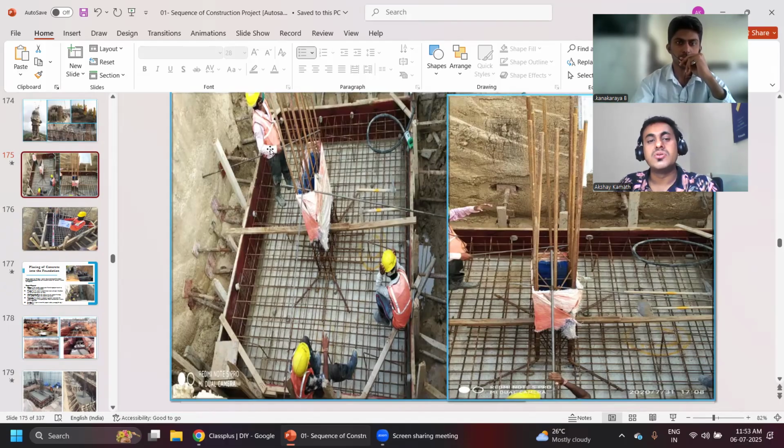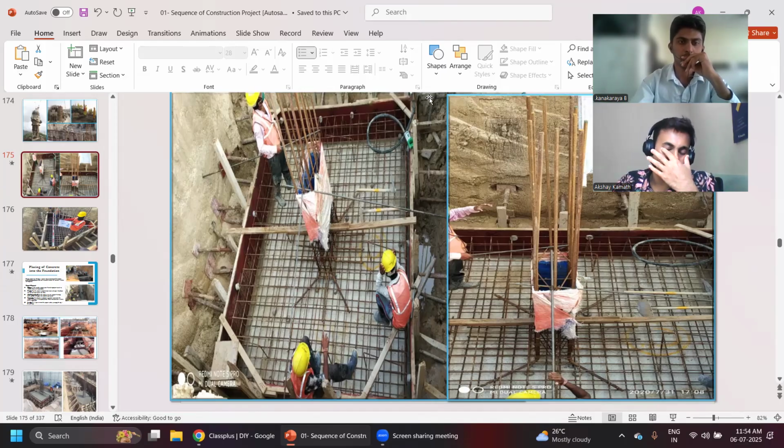Okay, done. So let's say you're an engineer working on the site. Now they're about to pour the concrete. They have called you to the construction site. Tell me what all checks you will be doing here. Sir, I will first check whether they have provided the cover block or not. For shuttering, I will check whether there is any leakage or not, and I will arrange the carpenter and the bar bender at the site. If any failure happens, like concrete leaking, I call them and rectify it.